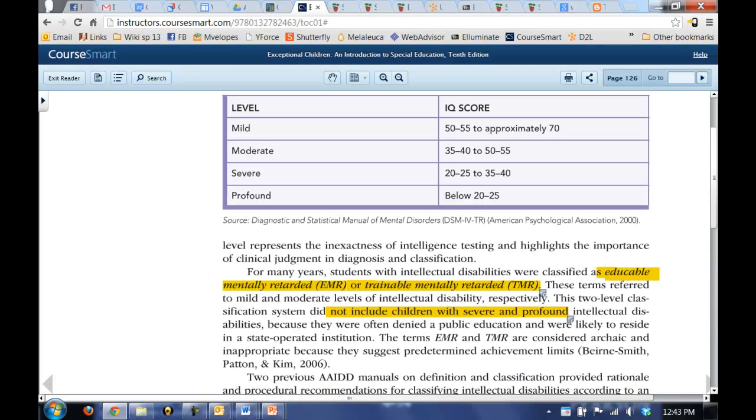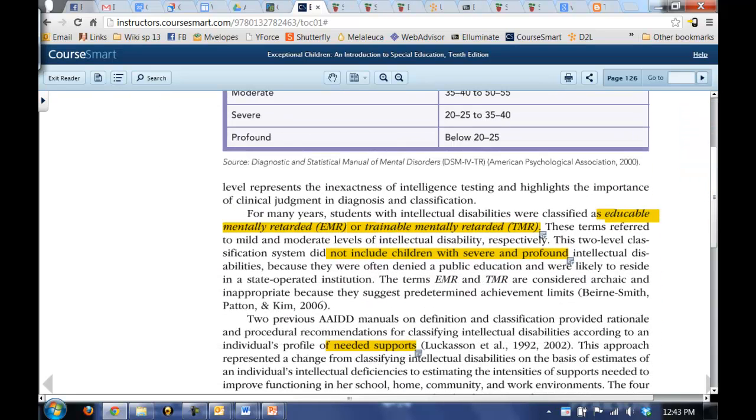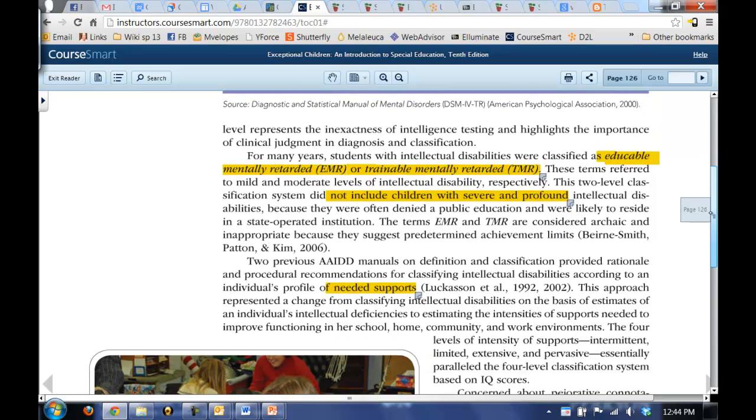So let me take you back to the textbook and talk about how they used to be classified instead of like this. How we do it now, they use these two. And I remember when I first was involved 20-some years ago, these terms, the EMRs, they were called educable mentally retarded, or they were trainable. There was only two categories. And then, of course, from there, they were not all children. Some were severe and profound that didn't get into those two categories. But if they felt they had a higher level, if they were more moderate, they were educable, or otherwise they were trainable. And then there was a group that wasn't trainable.